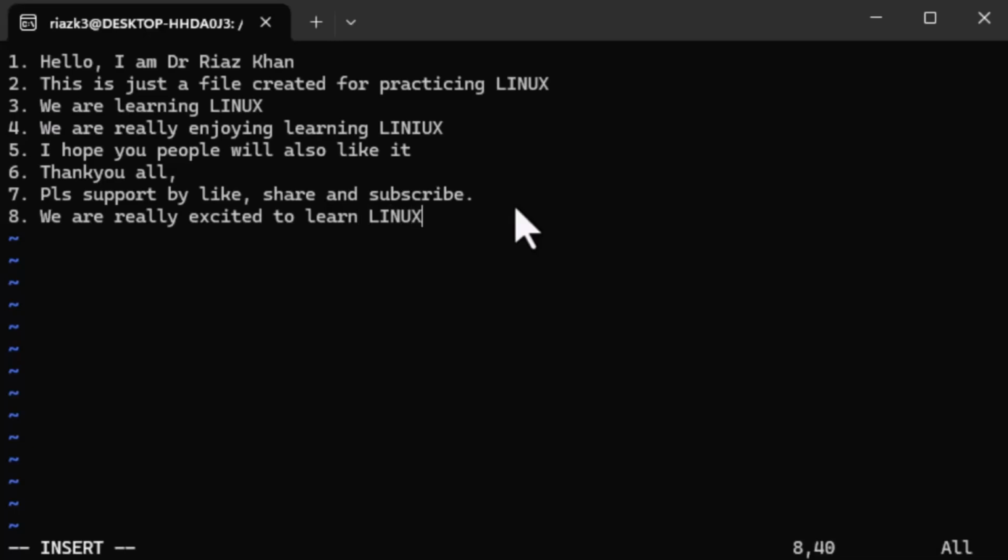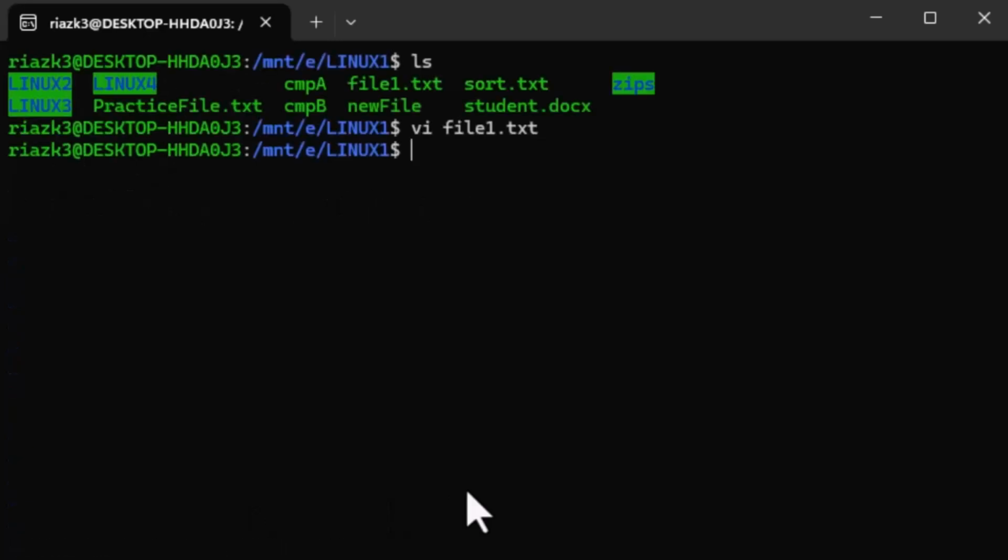Once I complete, I need to press escape, and then press shift plus colon, and you can see the colon appearing here. I need to type wq, and if I press enter here, then I will come back to my terminal again. So this is how you can edit files with the help of the VI editor.